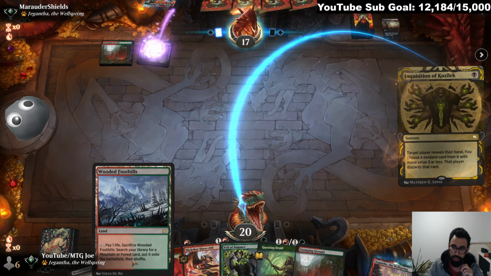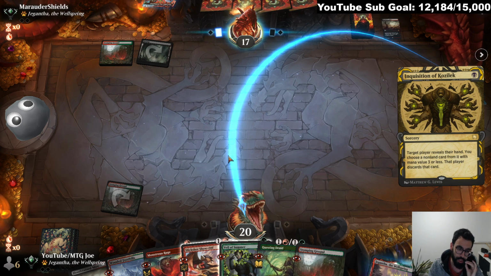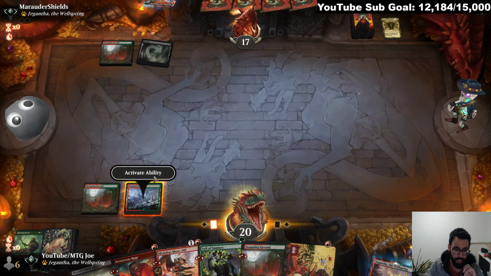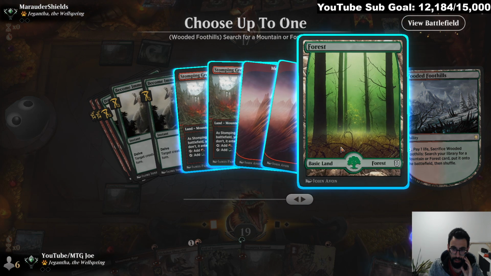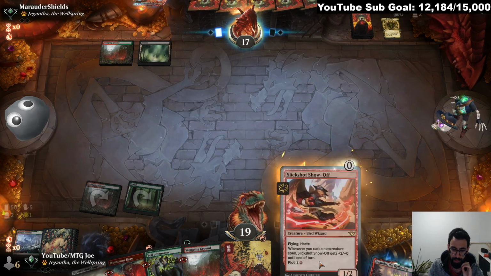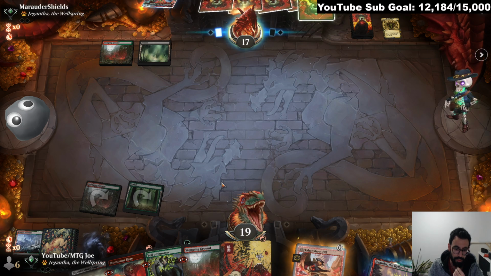What we may want to do... they got my Slickshot. Boo! If I hadn't tapped there, it could have been okay. Oh, they take that. Interesting. Because they could be on Blood Moon, I'm going to proactively fetch like this. And here we're just going to plot it away. Now notably, if they have Lightning Bolt, which they also kind of showed, we have to be mindful of that.